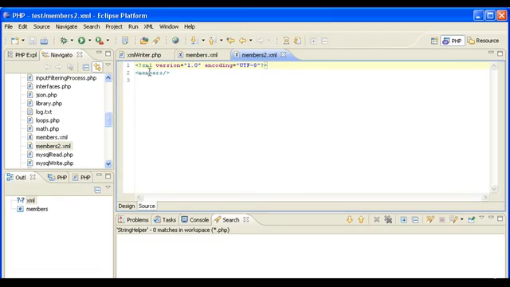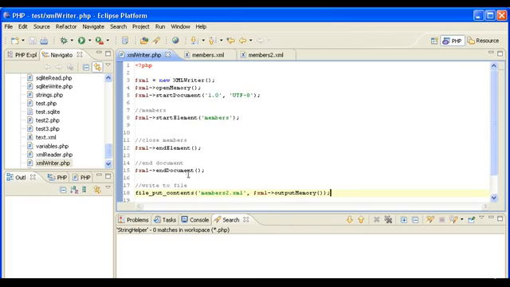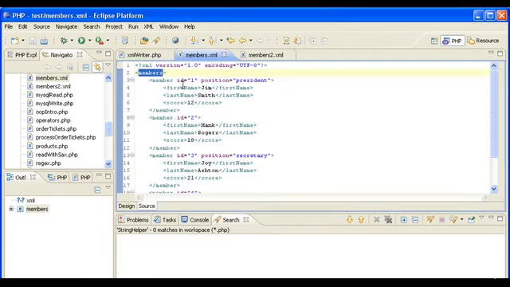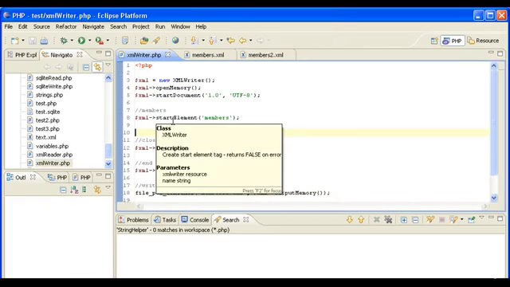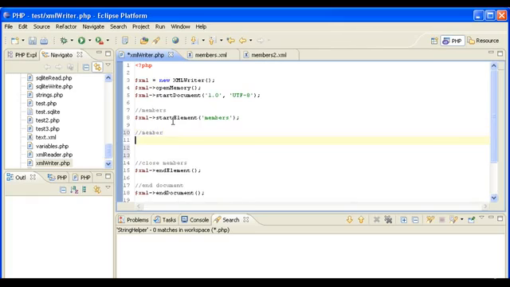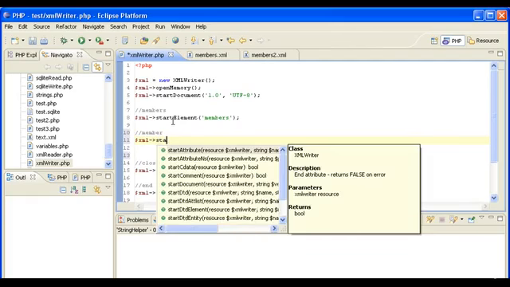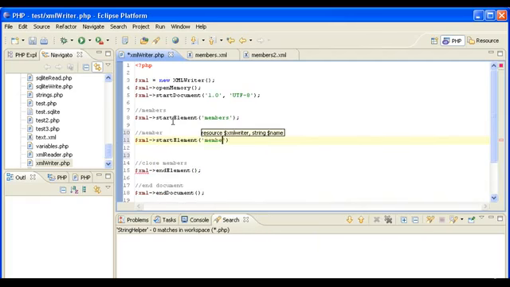All we've done so far is create a members element here, and ended it here and ended the document. And now we want to create a file that looks like this here. So we need member, first name, last name, score. I'll show you how to do that. Basically the same here. After we create our members, then we need a member, and we simply say start element again, called member.